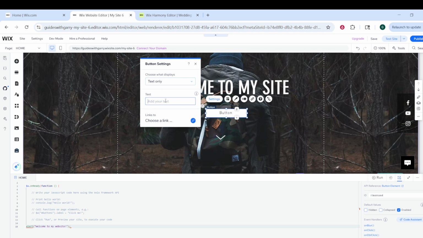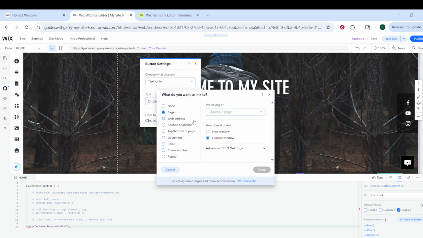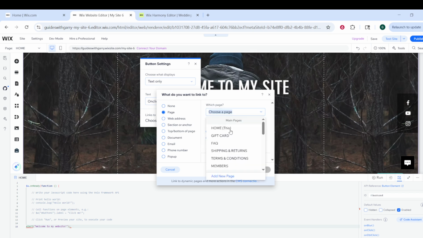Now select the button, click Add Event, and choose On Click. This creates the action that runs when the button is pressed. In the code panel, enter your JavaScript math logic to process the values from the input fields. In other words, this is where you tell Wix how to read the numbers, perform the calculation, and send the result to the text element. Make sure your code handles the input values correctly, especially if they need to be treated as numbers before calculating. That helps avoid errors and makes the calculator work more reliably.